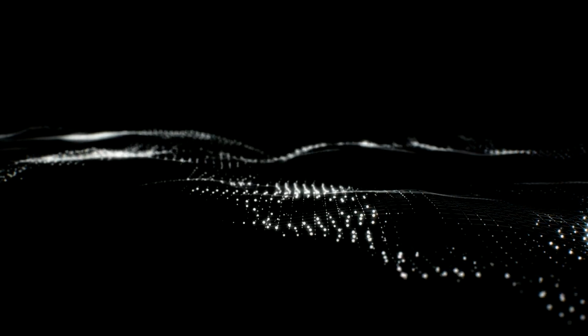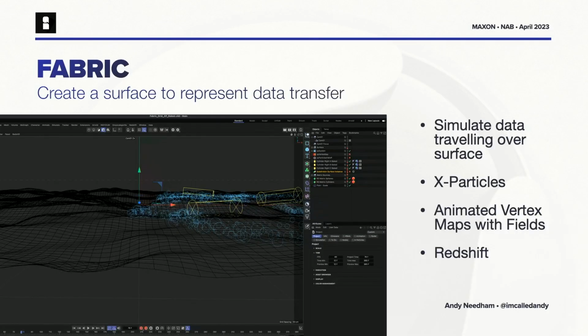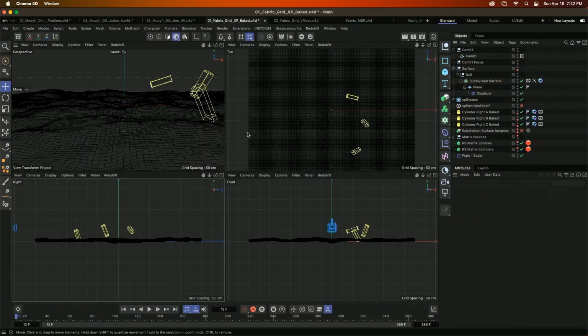So I thought of using particles to do this, and then I wanted to bring in the grid surface to follow along the particles in the wake. The other thing was, how is this going to work when a user scrolls the website, so that the animation happens on scroll? So there's a few factors to consider. Let's dive into how we look at this. We're going to be talking a little bit about X-Particles, but a lot of the power comes from vertex maps. So I'm going to go into C4D and we'll take a look at this. I've got this all baked down.